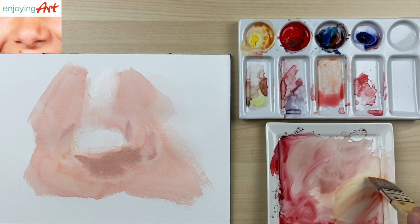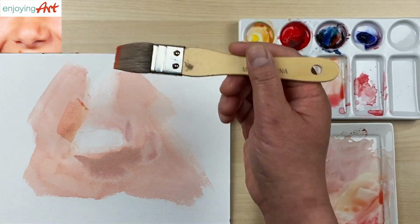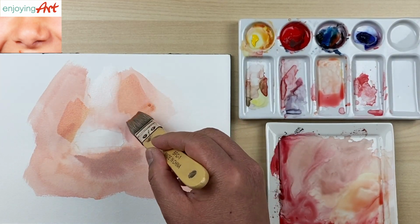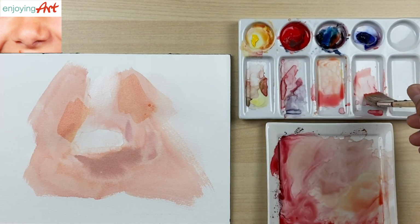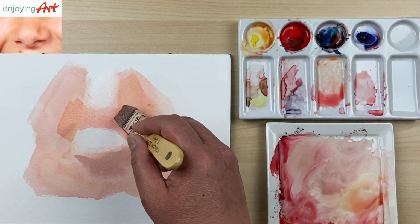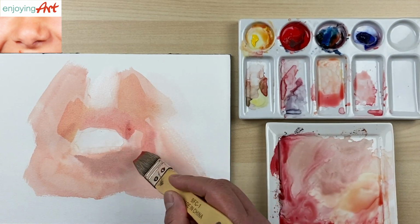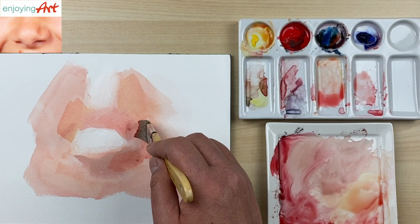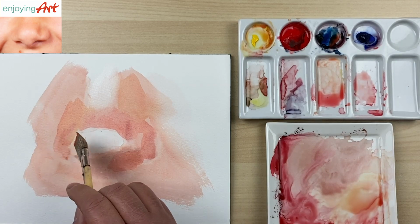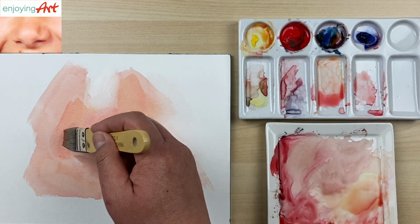So I'm going to get the yellow with the red. I'm going to put this color right over here. And also this color right over here. I'm going to get just the red color and put it over here above the nose. They actually look a little bit more red. Like that. And then come to this side, the side of the nose, like this. Maybe I can open up a little bit wider, like that.